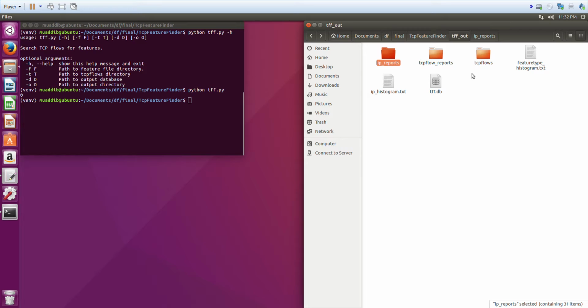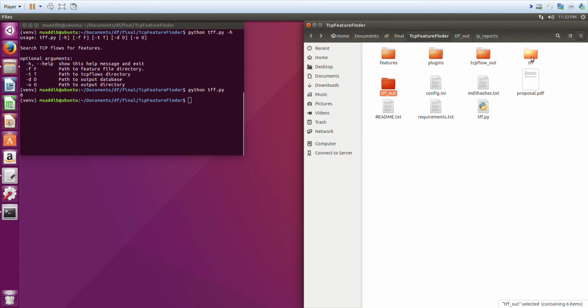That's the output generated. It might not look like much, but it's actually pretty powerful. It'll allow you to draw associations that you might not have been able to make beforehand. So for instance, if you have the bulk extractor output from a disk image and a set of network capture files, and you want to know if there's any relation between the two, you can run TcpFeatureFinder on it, and you'll know pretty quickly whether you have any affiliations.